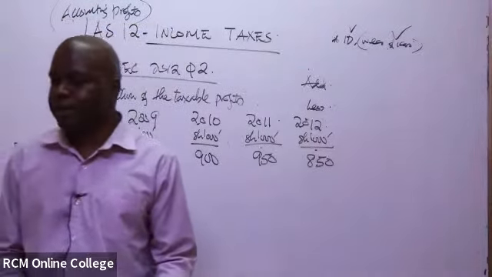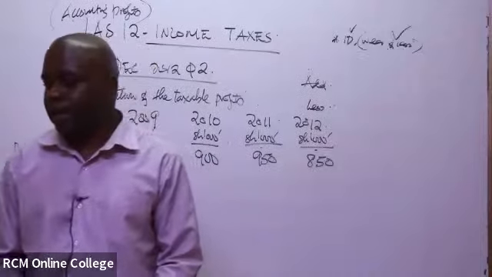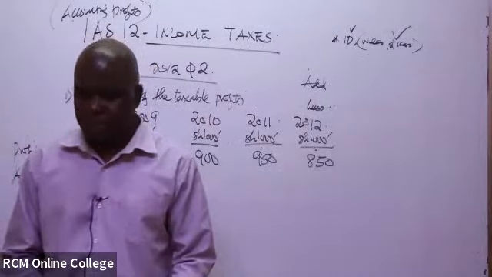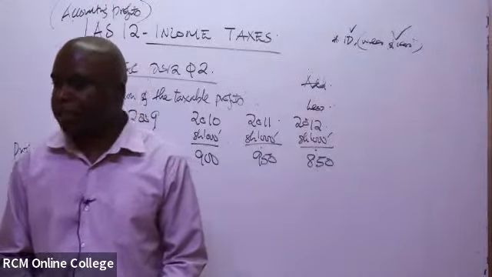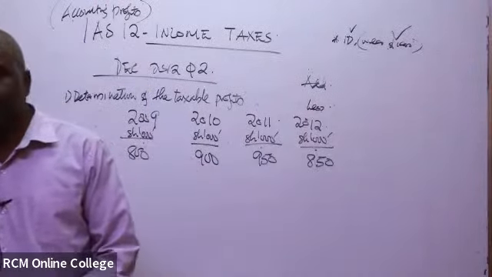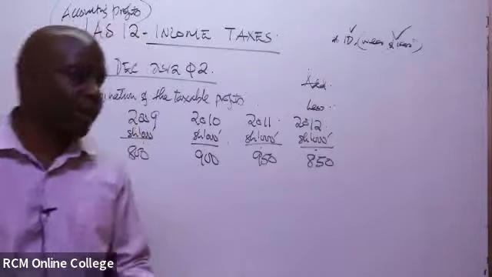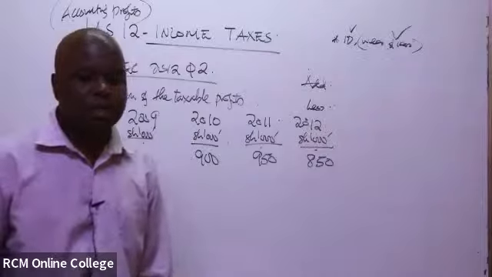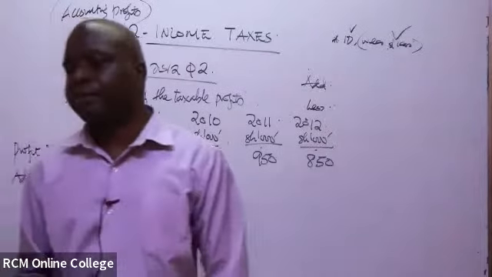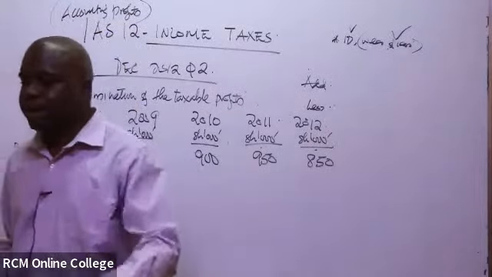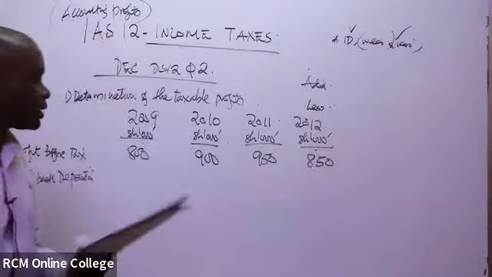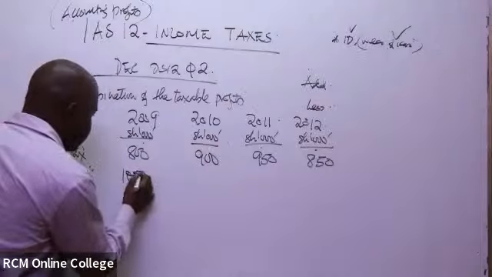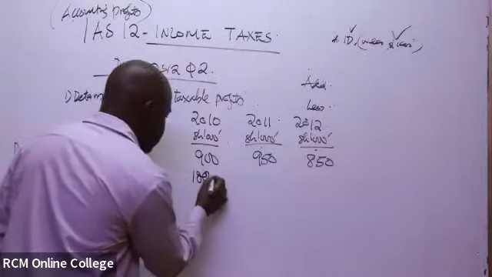I can see Leonard says 1 million. Elizabeth says 100. So I don't know how Elizabeth is getting 100. It is 1 million. So the depreciation that they considered when they were coming up with the profit before tax was on that equipment. And each and every year they are having to reduce it by 25%. So in this case, we'll have to add back a depreciation of 1 million, 1 million, 1 million, 1 million.